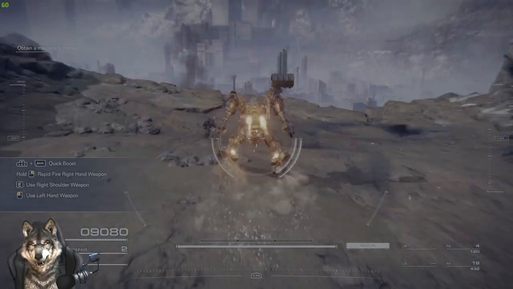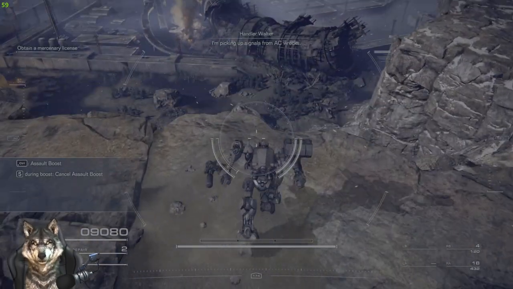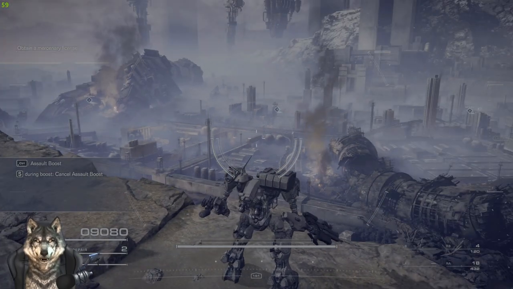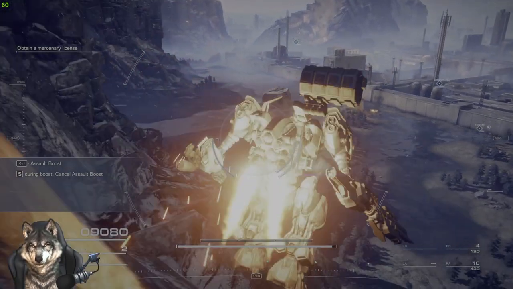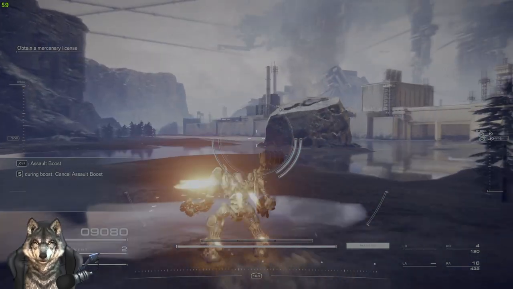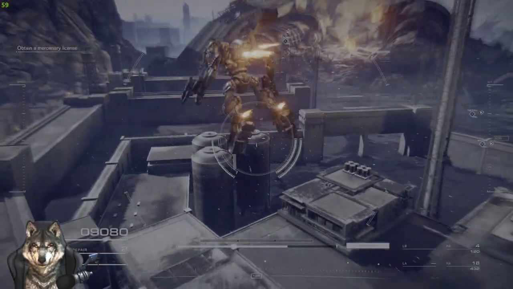Alright, once I got the controls understood, it's actually becoming a lot easier. Use quick boost to move rapidly in the direction that the camera is facing, or use it to rapidly approach targets. Oh, I already got that one down. Picking up signals from AC Rex. Follow the markers. Okay, which one's the closest? Go over the wall, shall we? Break into this place.